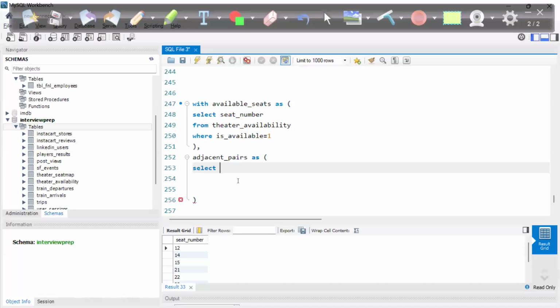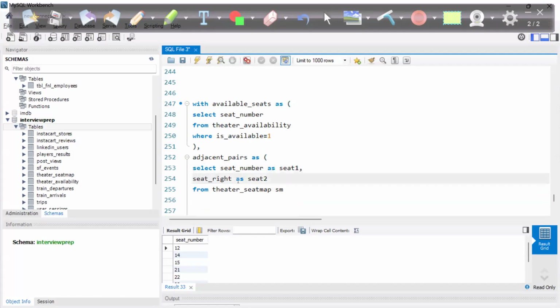Select seat number as seat 1, seat right as seat 2, from theater seat map, let's say SM.